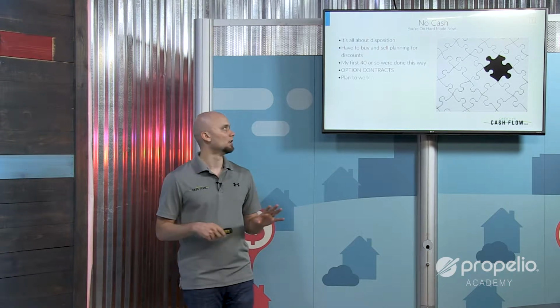If you don't have the capital to take a deal down immediately, you've got to get everything under an option contract with your seller so that you have time to market the deal, look for a buyer, and hope that you can find some other puzzle piece to make this deal work. And if you can't, then you've got the ability to back out and it's no harm, no foul.